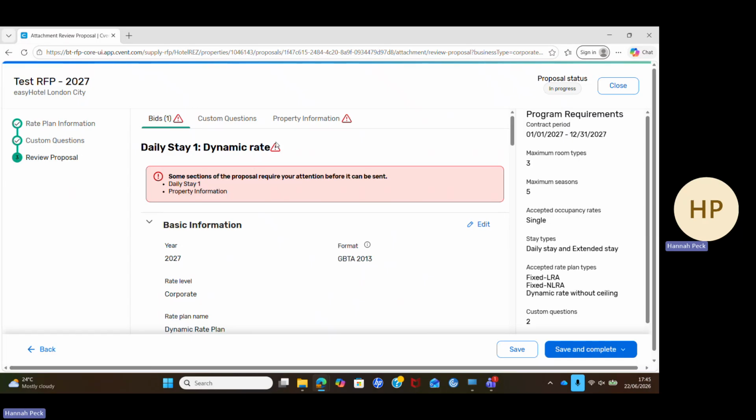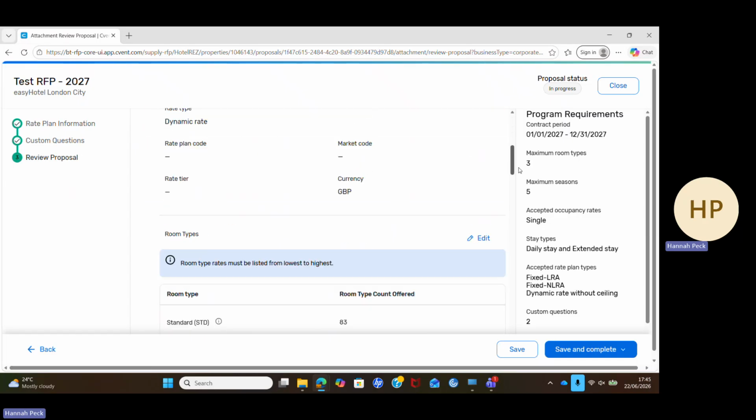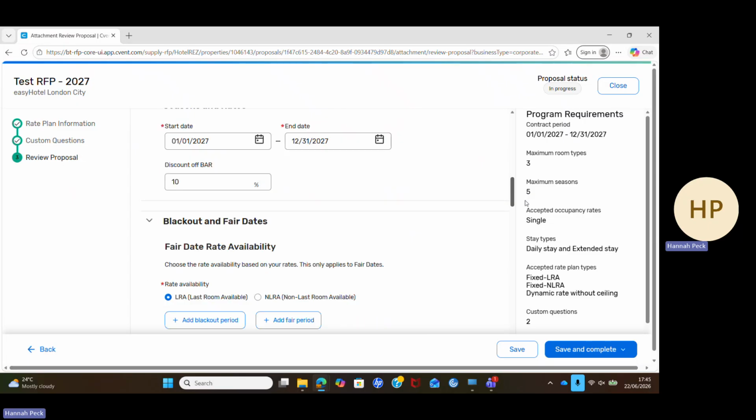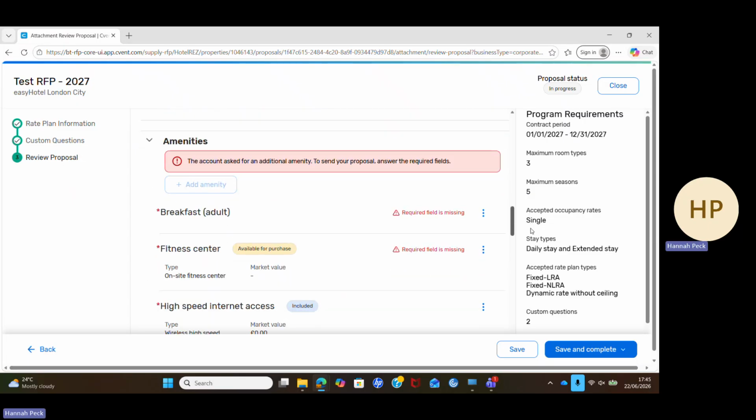You may notice that there are some errors, and this can happen when there are some requirements that we didn't fill out at the rate plan stage. So, for example, you can see breakfast and fitness centre are erroring, and that is because when it is being built, the corporate or the agent has set that as a requirement.